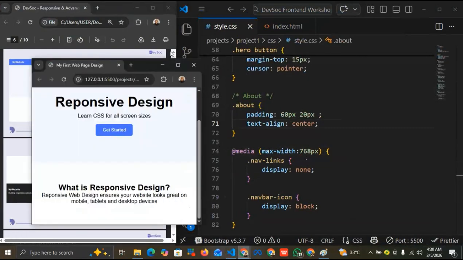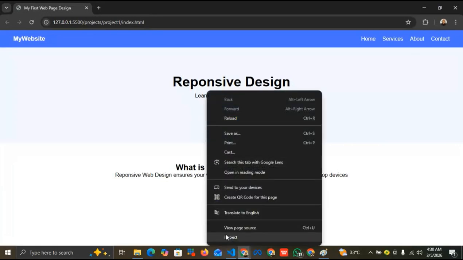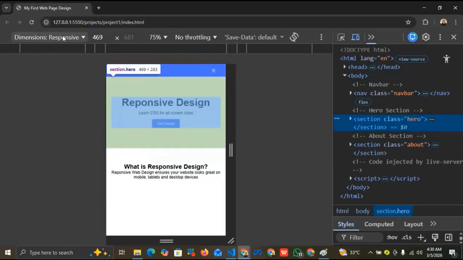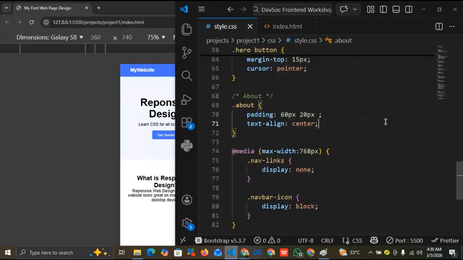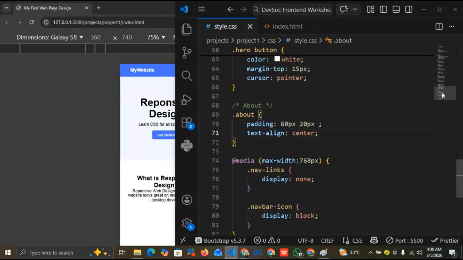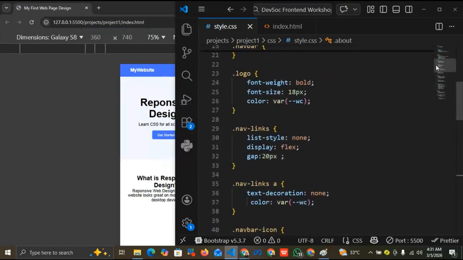So let's see how this post even looks on our last screen. I will say inspect. Let me choose a small screen. This still looks big. And if you notice, I'm not using a relative unit for this. I'm not using a fluid unit, I'm using a fixed unit. So that's why it's always breaking. So I can actually change it to use a relative unit, or I can the same way come down here and change it, but that will be a longer way. Let's just do it once and for all where we can change it.